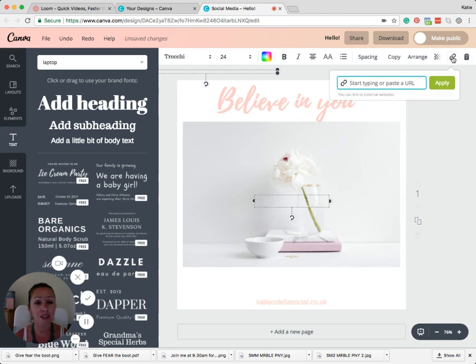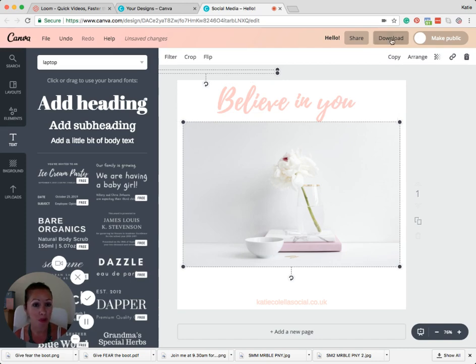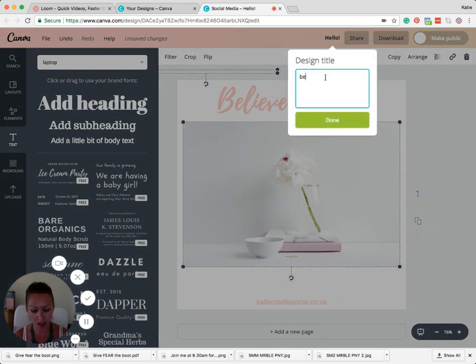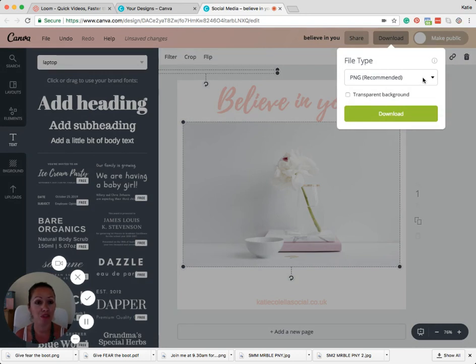You can add links to your images, so you can link to external websites, and of course you can pop it in the bin. So when you're ready with your image and you've added in a graphic, you've done your text, you've changed the colour, and you're really happy with it, you can download it. So you can design, you can give it a name, leave in new. We can download here, choose your file type. So you can have PNG, which is standard, PDF, PDF print, and an animated, JPEG as well, and an animated GIF movie experiment.